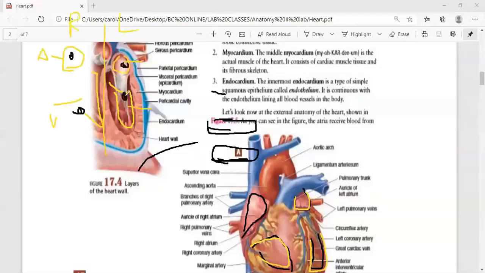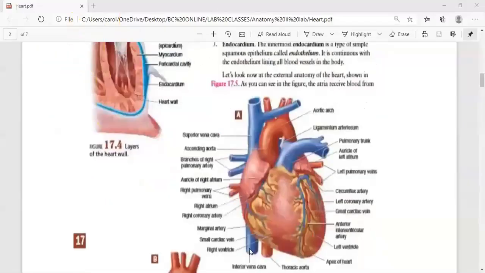What's the job of the heart? To pump the blood. So the blood must get inside the heart first before it gets pumped. So the blood travels through the vena cava and returns to your heart. So it goes in here and it reaches your atrium, or it goes from here. This is a superior vena cava. So blood vessels that are going to return the blood to the right atrium. From the right atrium, it goes to the right ventricle. From the right ventricle, you're going to use this blood vessel right here called the pulmonary trunk. And it goes like this through the pulmonary trunk.